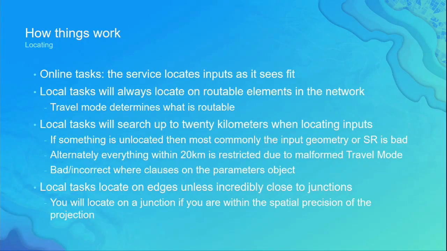So what we want to move on to is, behind the scenes how things work. And one of the things that always comes up with regularity for both the Runtime 10x SDK and the 100 SDK is how do you locate points? Well, for the online tasks, it's not up to us. It's really how is the service configured? What were the specific options that were checked on the service? What version of ArcGIS Server is it? Is it 10.1?